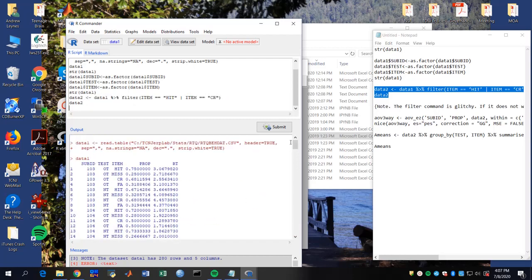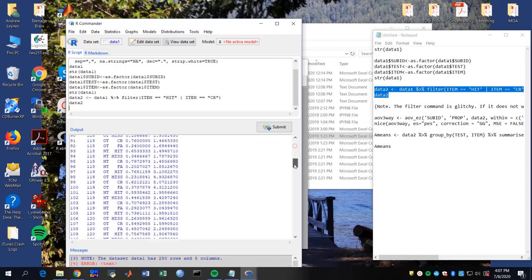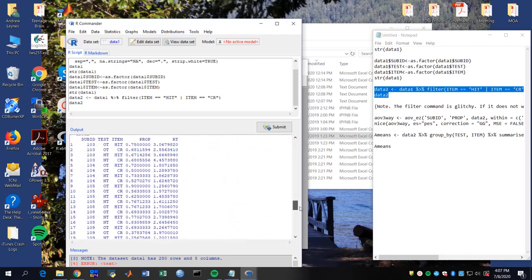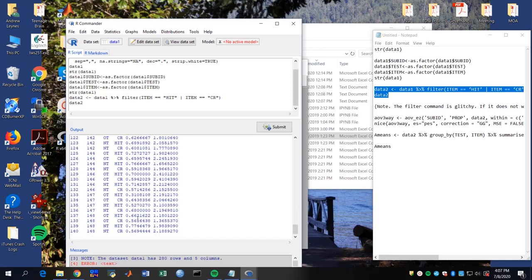So this is data frame 2, and you'll notice it's the same, but it's, oh wait, that's data frame 1. I scrolled too far up. This is data frame 2. You'll notice the errors are gone, so the misses and the false alarms are filtered out of this data set. So now we're ready to do analysis on our second data frame.